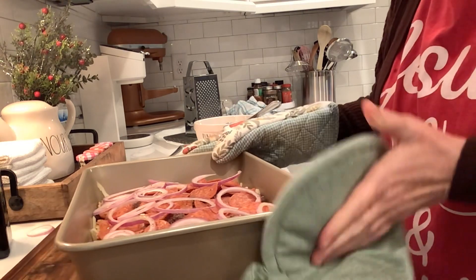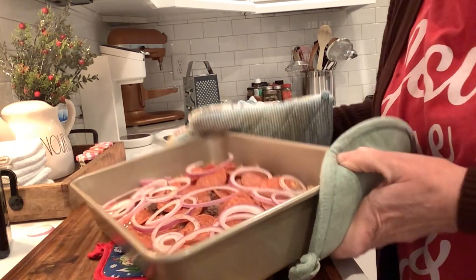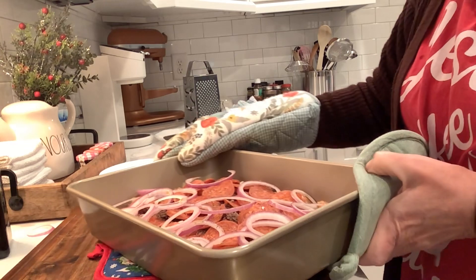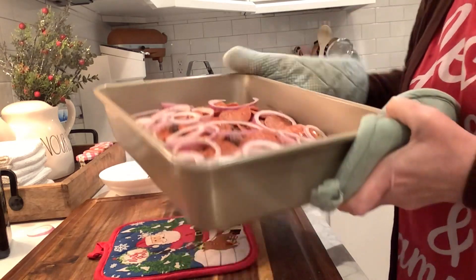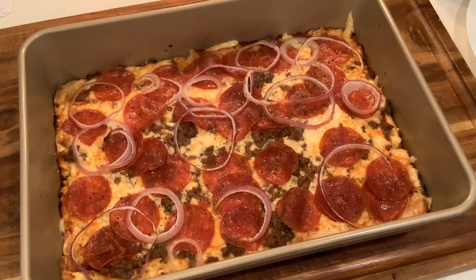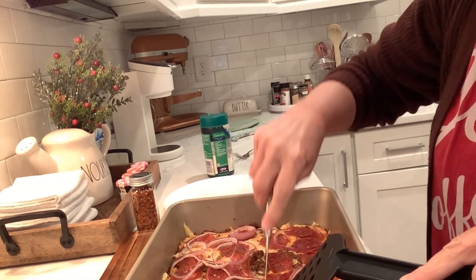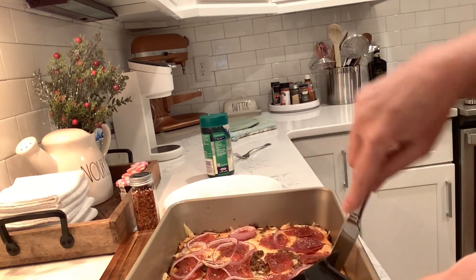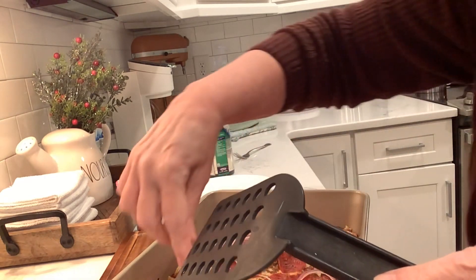So now it's going to go back in the oven at 350 degrees for probably another 20 minutes. And I might broil the top if I want after, but 20 to 25 minutes is probably going to be it. And it is ready — 20 minutes later, I did one minute under broil just to kind of brown up the cheese a little bit. Let's go ahead and cut into it. I should let it sit for a minute, but I'm too anxious, too hungry.